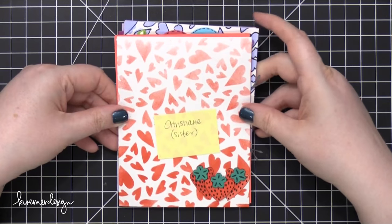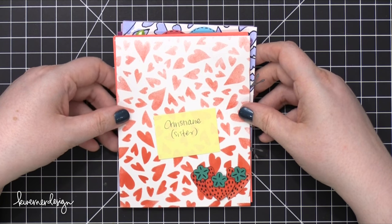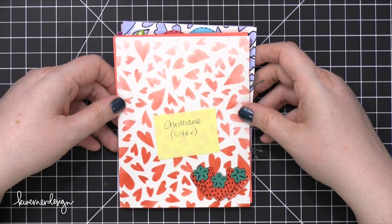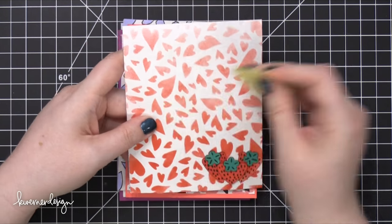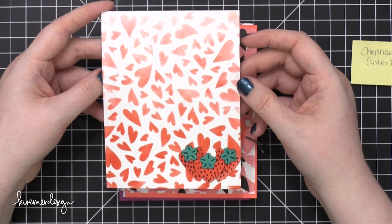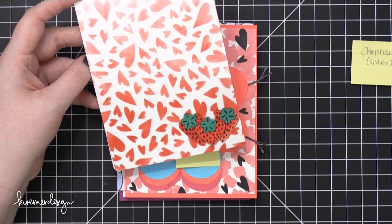Okay, this next group of cards is actually from three sisters and two daughters of one of the sisters. They decided they would get together and make some cards, and they used my mail call as an inspiration for their card making, which I thought was so awesome. So I think it's Christiane is one of the sisters. She's created this card. Oh, by the way, these sisters are all from Canada. So she's created some stenciling and these hearts, or they look like heart shapes with their strawberries.